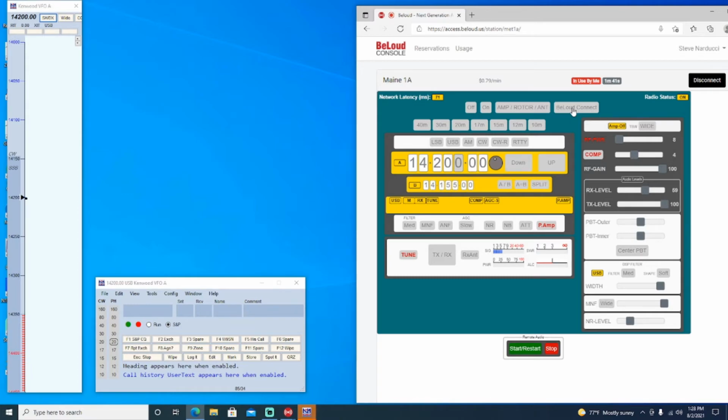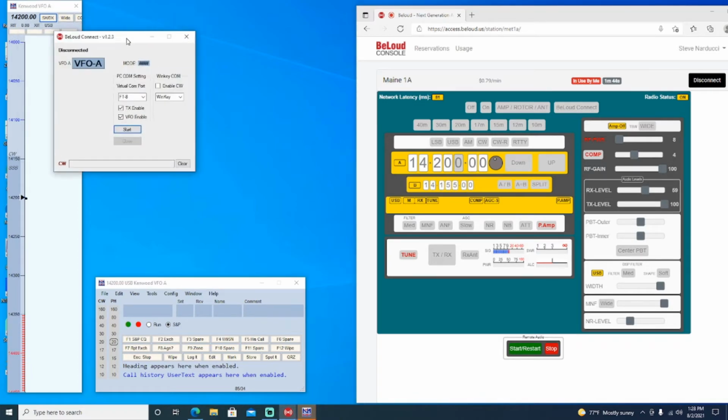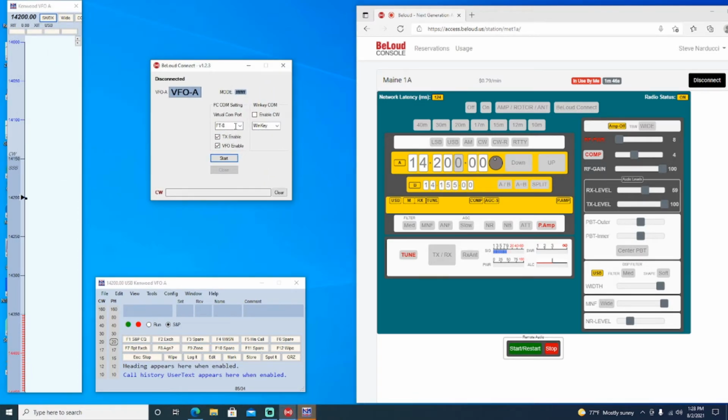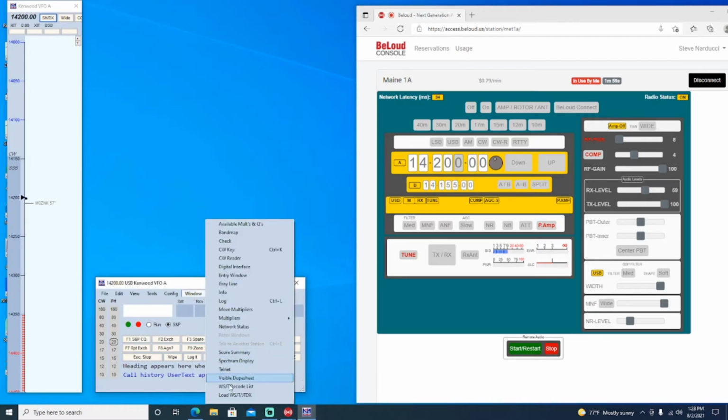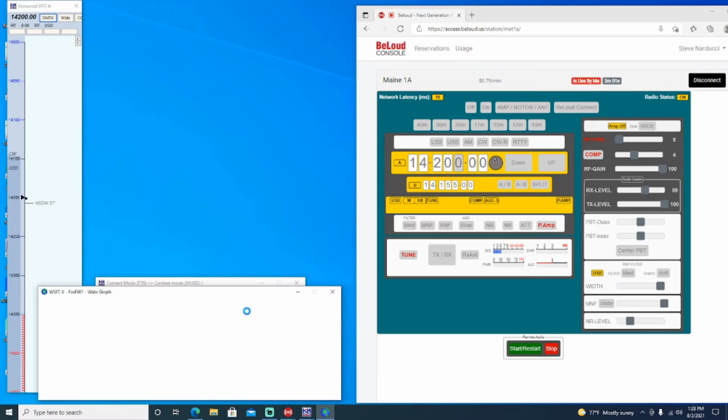Let's click it a second time for FT8 mode. And you'll see the drop down now has FT8 in it. Click Start on this, and this will now begin the session for FT8 or any digital mode. You can see it now has the right frequency, and again, just minimize it. So now let's bring up our WSJT.